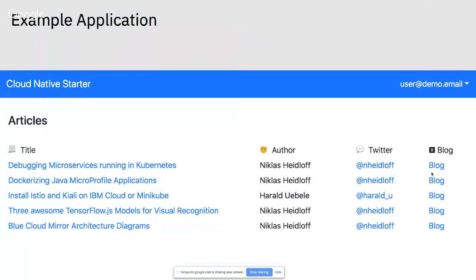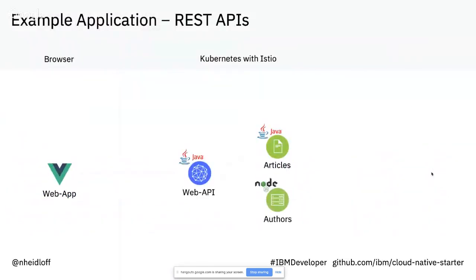And this is, by the way, the front end of the sample application. It's very easy, okay? It's just a website that lists 5 or 10 different links to articles together with information about the authors, the links to the Twitter profiles and the blogs. It's very simple, and to be honest, for such a simple application, you probably don't need a cloud native approach here and all this complexity, okay? But we wanted to keep the example really simple so that you could more easily understand the different features, okay? So again, the UI is not really that impressive, but what's going on, I think, is pretty interesting, and that's what I'm going to describe now.